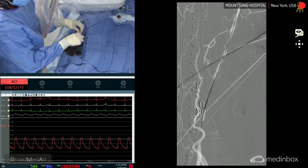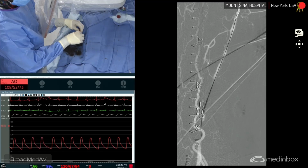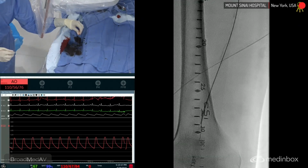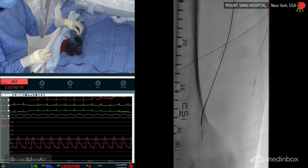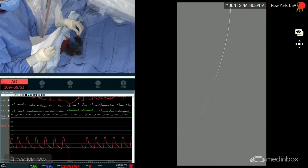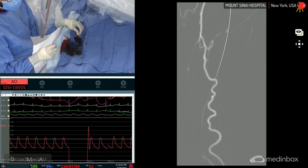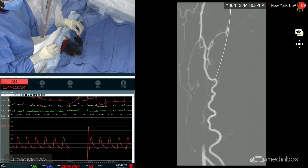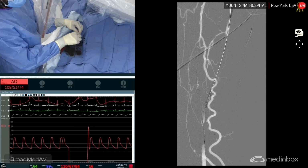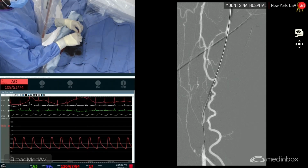So we're going to try to cross here, and likely we're going to cross without a problem. As you see, the high tip load wire really seems to go and find the channel that we want to find. I'm just going to go to another view to show Dr. Ibrahim where we are. Creatinine is normal, but even then we don't want to give too much dye, as everybody knows. So we're heading okay. I should be able to find the lumen. Let's see. We're hopefully going to find the lumen in a second. And we have found the lumen, as you can see. Looks like we have. No, maybe not.